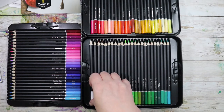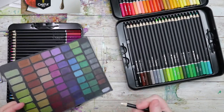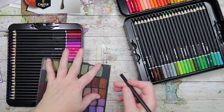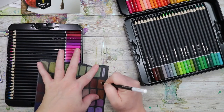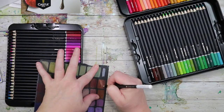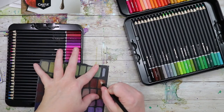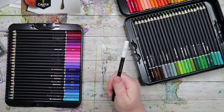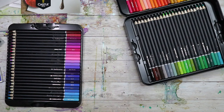Now I haven't really gotten crazy with the white. Some people's pet peeves, I did a swatch there. But some people's pet peeve is that the white is not opaque enough to go over other colors effectively. I don't know. We'll see. I might pick up a couple of different whites. I actually have a couple of different whites, now that I look.